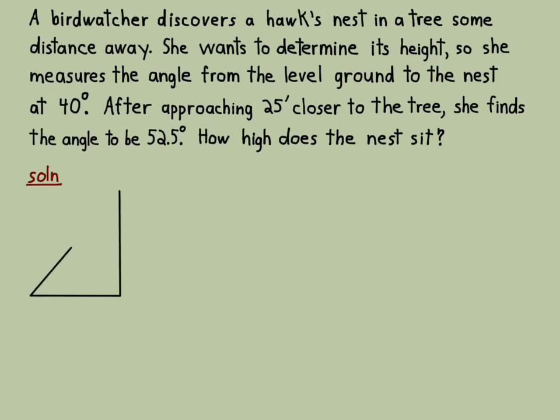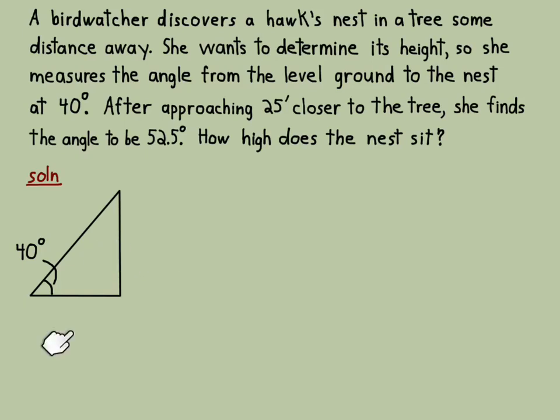So I would have my tree, and the first measurement is taken, it's the nest. So this is just the part of the tree up to where the nest is. I don't care about the top of the tree, right? Just where the nest is. And the first measurement that she makes is the angle is 40 degrees. Okay, so that's what I drew there. I don't know the height, so I don't label it. Well, it wants to know the height, so I could label the height h right here. I could do that now if I want.